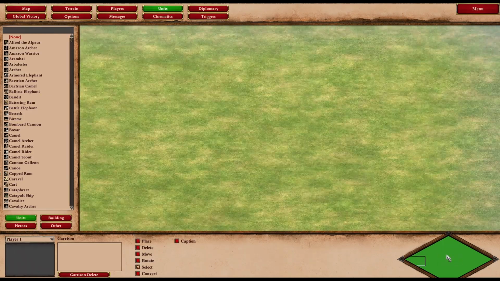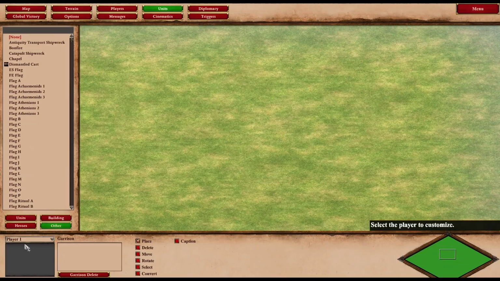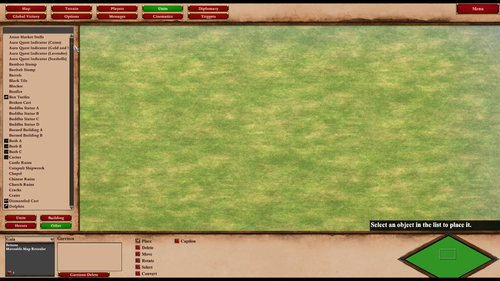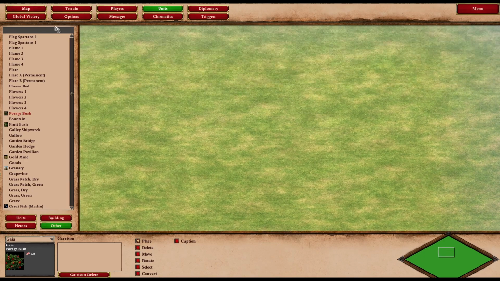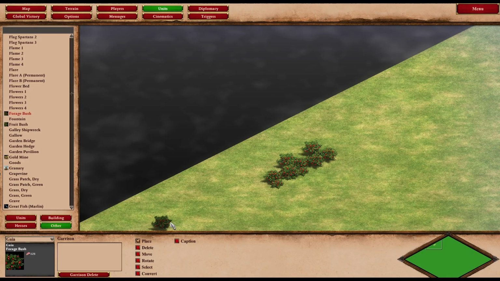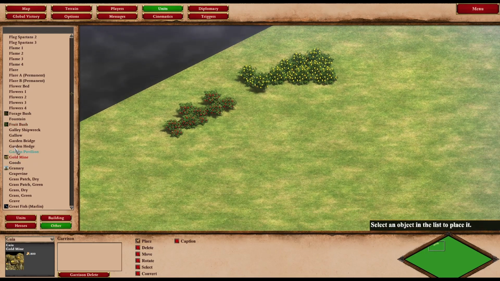Now let's just start off real simple. Basically, if you want to use resources, you just go to others and click on the Gaia player, and you will go all the way down here, and you can see the forage bushes. You also have fruit bushes, and as we all know, forage bushes have food. Fruit bushes have food too. So I'm just gonna place them right here. Got a nice little thing, as you guys can see here. Gold mines also here, so that's really cool.